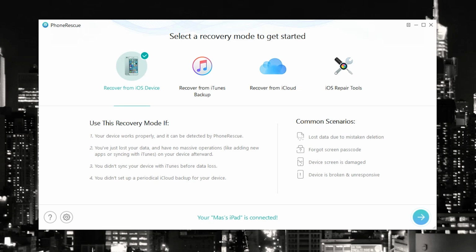And of course, that's about it in terms of this software. There's repair tools, and you can recover from iCloud, iTunes, and of course your iOS device. So basically, no matter what information you lost, there's got to be something in there that you're able to recover using this. So go ahead and check it out below. For you guys watching this who are in dire situations, this is probably a pretty solid time to go ahead and use this and see what you can potentially recover. For you guys watching this as just a casual video, maybe you need it, maybe you don't, but maybe it's a good idea to keep it just in case you ever do need it.